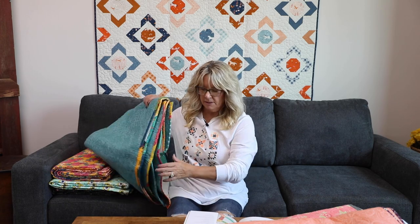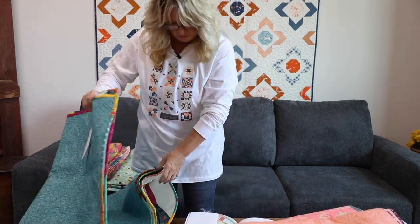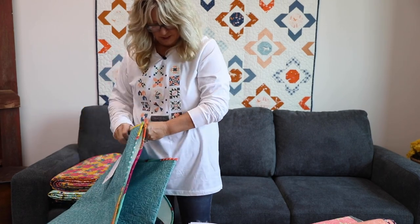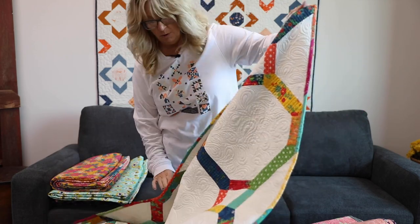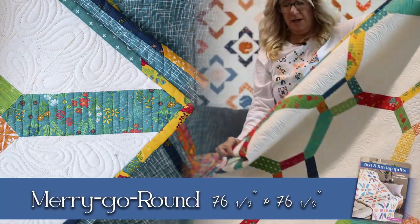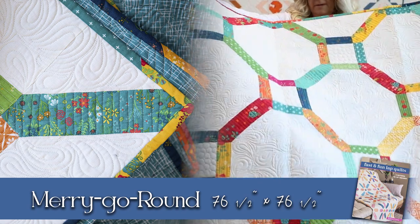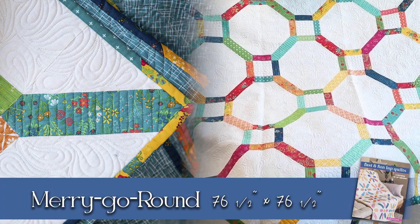All right, another quilt, Merry-Go-Round. And it says divide your 10-inch squares into two groups, because I bet you it's an opposite. Half of them you're going to do one thing with and half of them the other thing. Oh, this one's bigger. There we go. Very colorful on this one.